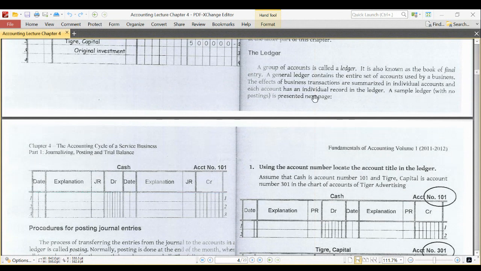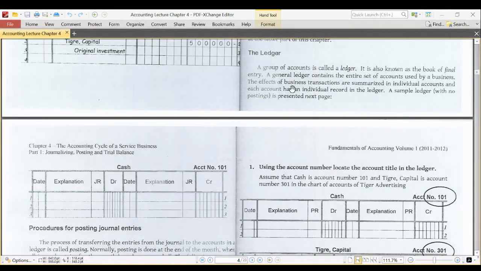Ano pa tawag dito? It is a book of final entry. Ang journal, it is a book of original entry. Again, journal is a book of original entry. Doon kasi galing lahat. Doon kasi ang first step sa accounting, i-journalize mo, di ba? I mean, second step, after analyzing, of course, you will journalize. The third step is you will post these transactions to a specific ledger, and that is your final entry, book of final entry. Kasi pinopost mo na yung mga nangyari per account sa kanilang sari-sariling ledgers.